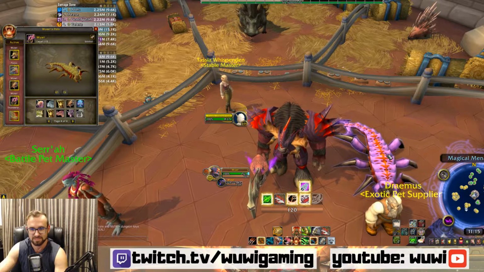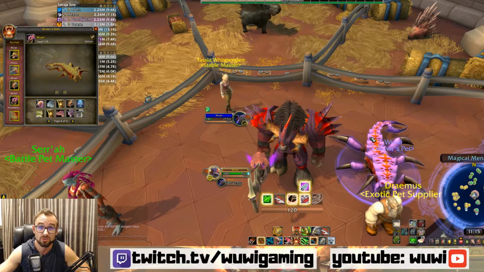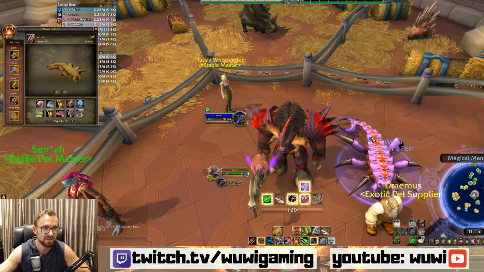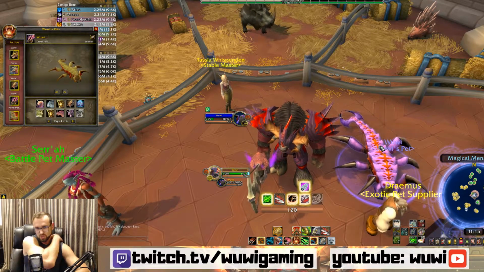But this specific one is a unique character model. This is tamed from a quest line. It's like the Trial of Blood type quest line in Zul'Farrak. Or sorry, Tanaris, not Zul'Farrak, in Tanaris. And so you can only get it through that quest chain. So if you've already completed the quest chain on your hunter, you won't be able to do it yourself.